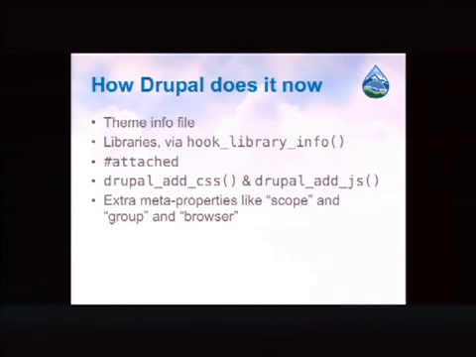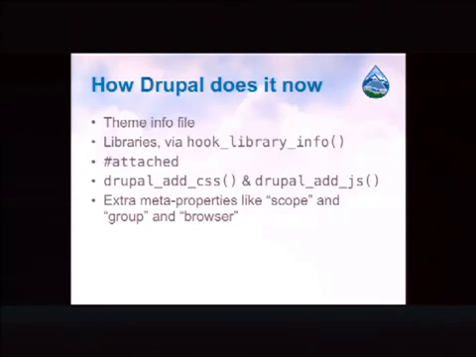And the purpose of pound attached is to say, I have additional attached resources that should be added when this thing is being rendered. And it's used to do things like, say, add this piece of JavaScript or this CSS, or also declaring that this library should be included, things like that. But it is, as I'll talk about more later, the sort of primary base mechanism that we're trying to move towards. Then, of course, there's Drupal add CSS and Drupal add JS. Now, who's familiar with those? Yeah, considerably more common. So those are going away. That's maybe the only thing that I can say for mostly sure, is that we're trying to get rid of those.